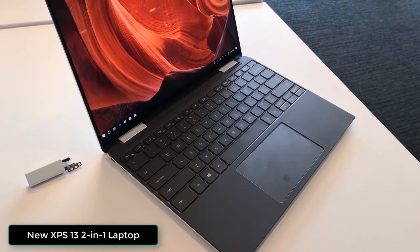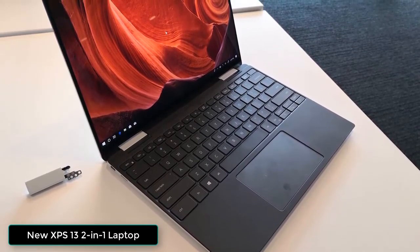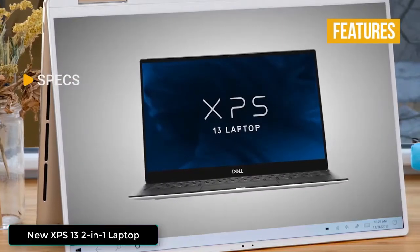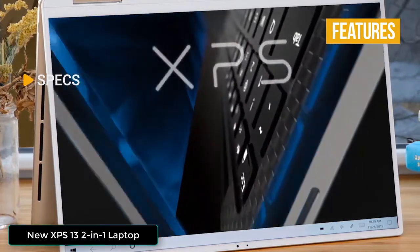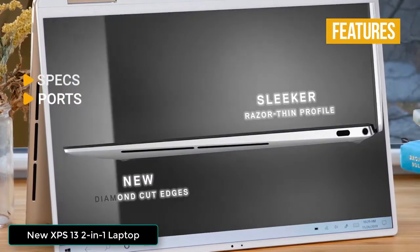The massive 4.4 by 2.6-inch touchpad is very nice, and it quickly executed Windows 10 gestures like 3-finger swipe to switch apps and 2-finger scrolling. The key features are specs: Intel i3 with Intel UHD graphics, 8GB RAM, and 256GB SSD storage. Ports: 2 Thunderbolt 4 ports, a micro SD card slot, and a headphone jack.